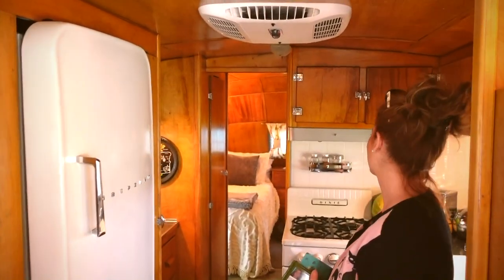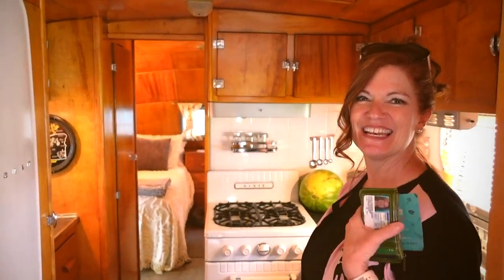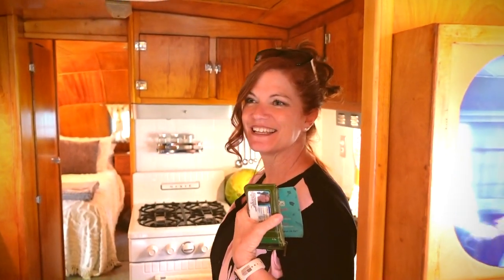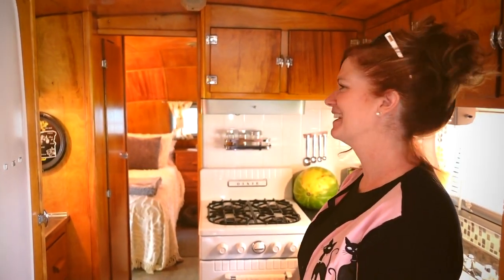It looks like you've got full heater, air conditioner — the whole bit. Yeah, modern. You've got to have it. It's 2022 — we want the old fashioned look but we want the modern convenience. We die for two months out of the year in the heat, and if you want to go camping outside of that, you need the heat. Absolutely.